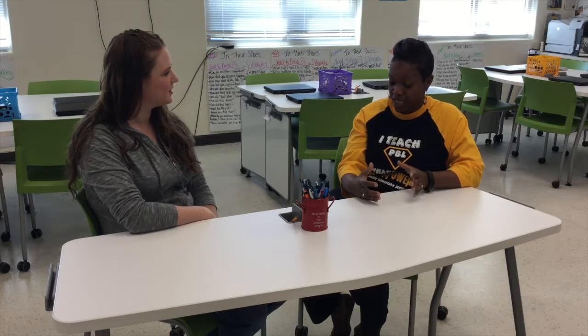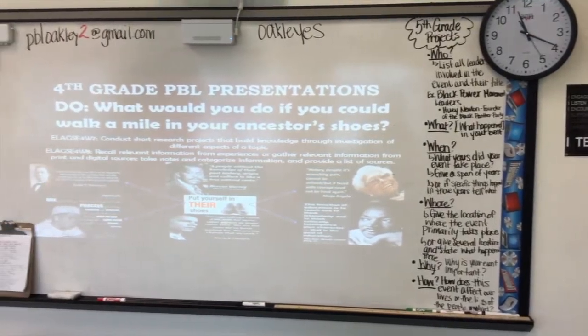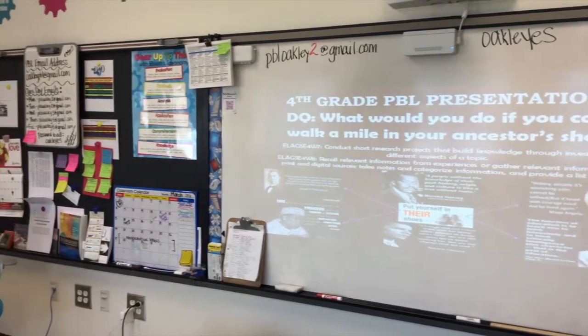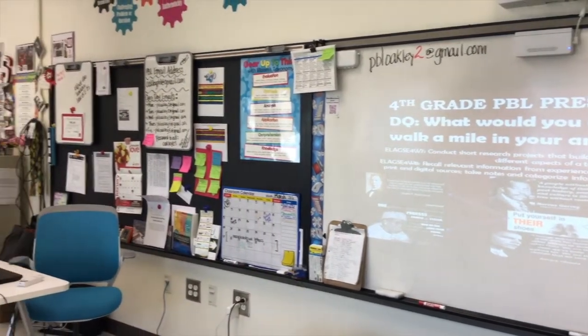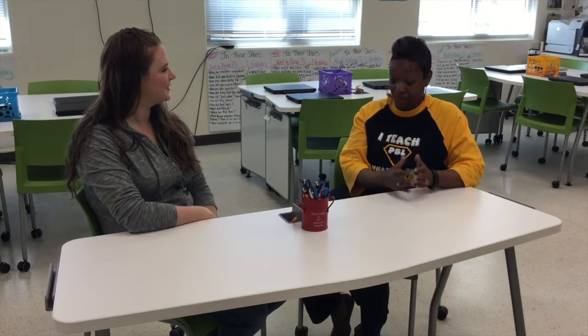The 4th grade projects, for instance, they're doing a digital scrapbook through a tool called Cliptomize. They're doing Black History scrapbooks, and they were able to choose a person that they admired, or someone that they would want to know if they were still alive, or they could choose a family member, someone from their own lineage that they want to highlight. And from there, they had to put together a pretty extensive 12 to 14 page scrapbook of different things that they would have to highlight in their lives, from creating a letter, writing from their point of view, "Dear so-and-so, I am so-and-so."